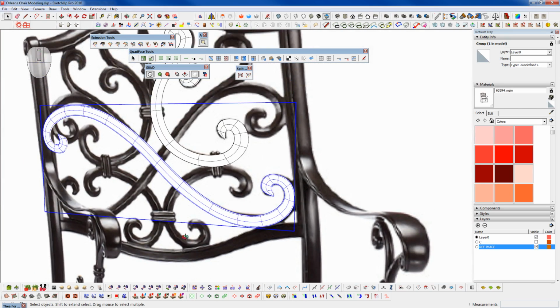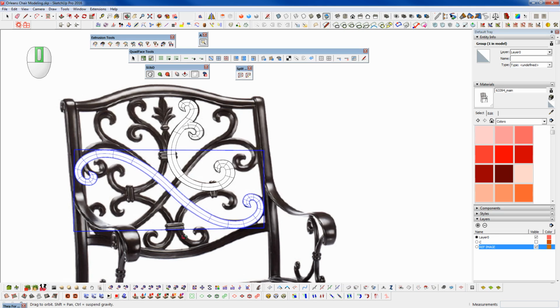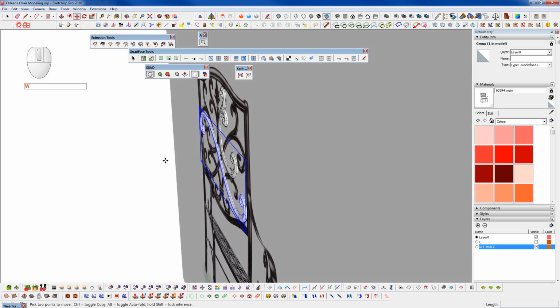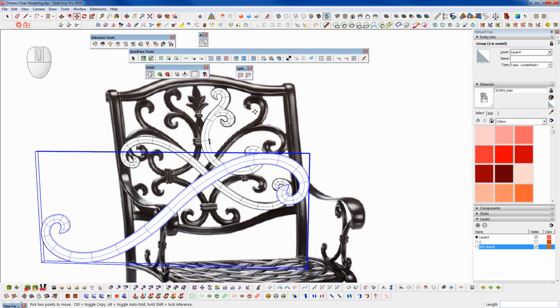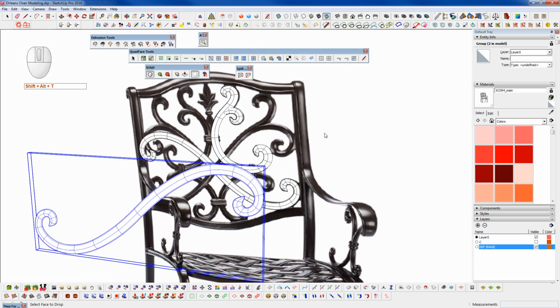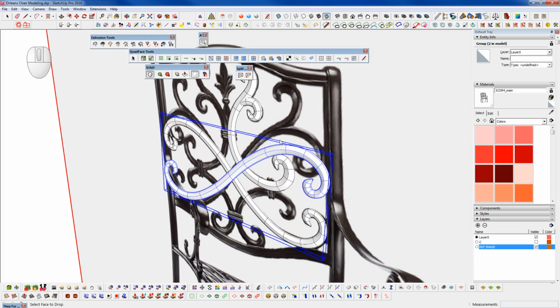Looks pretty good. I'm happy with that. And just need to build this end piece over here. And bring a copy of this out. And let's see, we want to flip this along the red. Snap that back there.